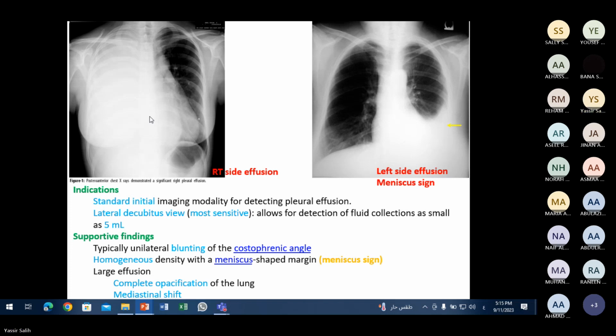If it is a massive pleural effusion, it appears as opacification of the right hemithorax. Sometimes pleural effusion may be of moderate amount, not a large amount like this. This is characterized by this sign. Notice that there is fluid here, and there is fluid here. This is called the meniscus sign. The lateral and medial sides are higher than the middle side. This is the meniscus sign, which is the sign of pleural effusion when the amount is moderate. But here it is a massive pleural effusion.